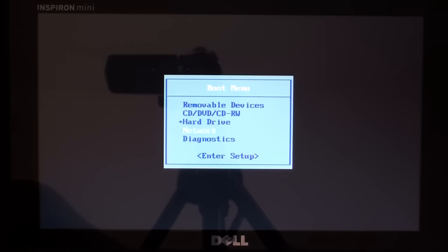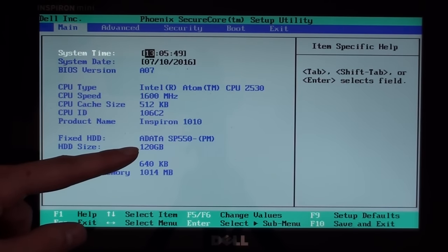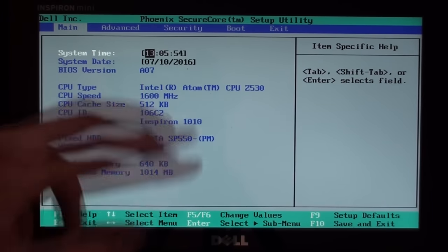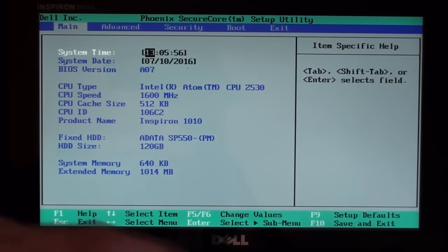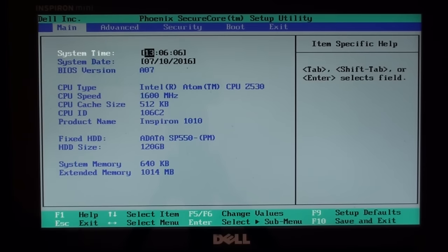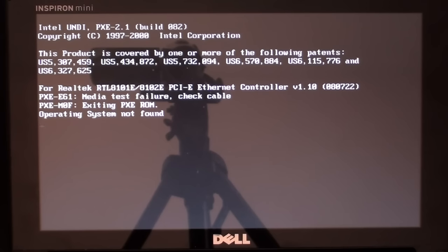Oh, here we go. Enter setup. Woo! Alright, okay. HDD size, 120 gigs. So something has changed and it can detect it. So now we're going to install Linux. Whoopsie. We'll plug the drive in, tell it to exit without saving. Actually, I told it to save, but that's okay. Operating system not found? What? Clearly something has gone amiss.